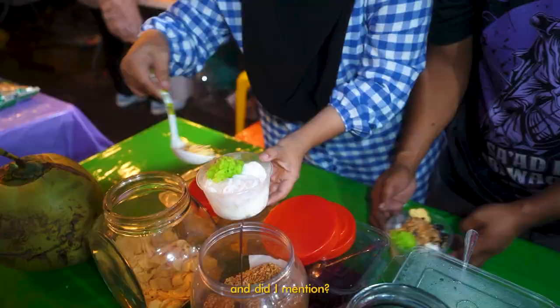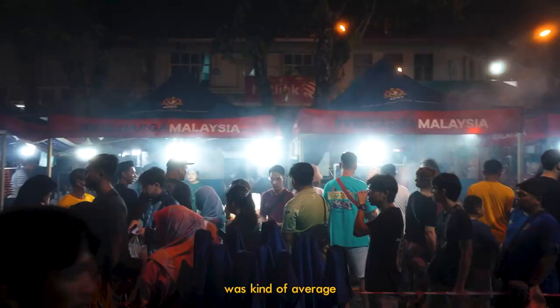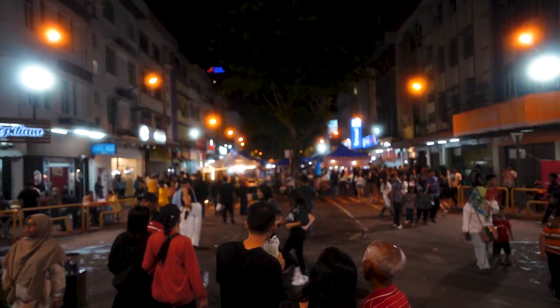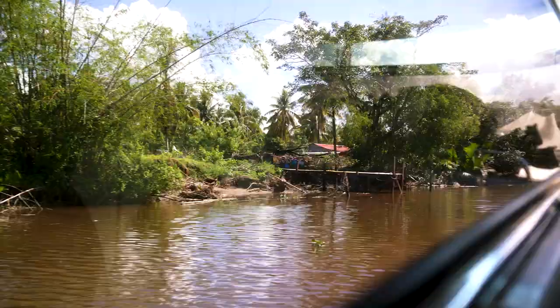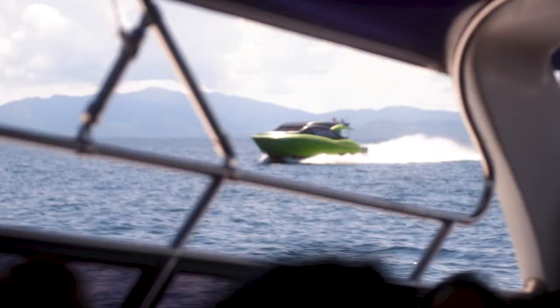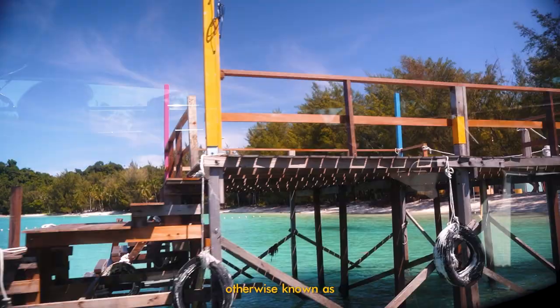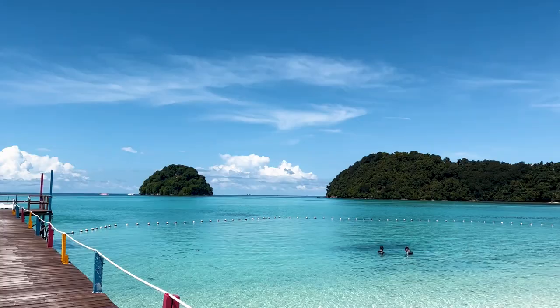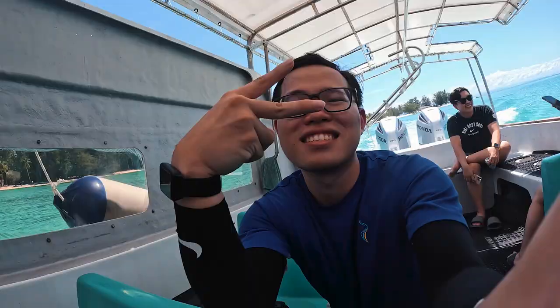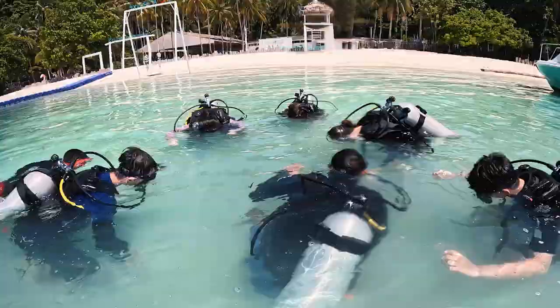Which would have been good if we didn't have dinner already. Did I mention the food on this tour was kinda average, so I'll skip showing them. Day 3 then starts with a 2-hour drive to the jetty. Day 4, the first day of which was the 1-hour drive to Pulau Mantanani, otherwise known as the Mermaid Island. Here, I went and learned for the very first time — scuba diving.